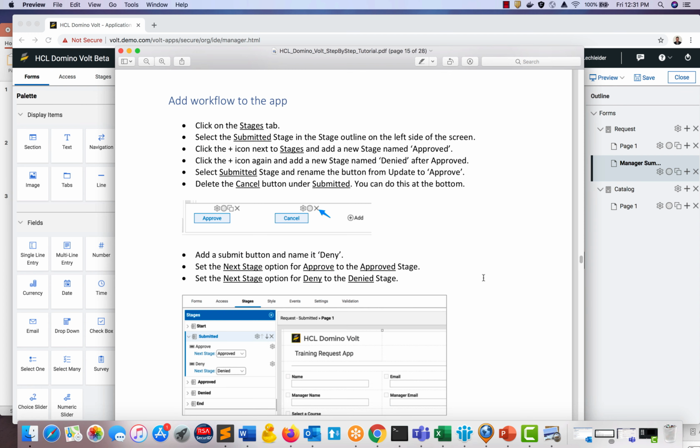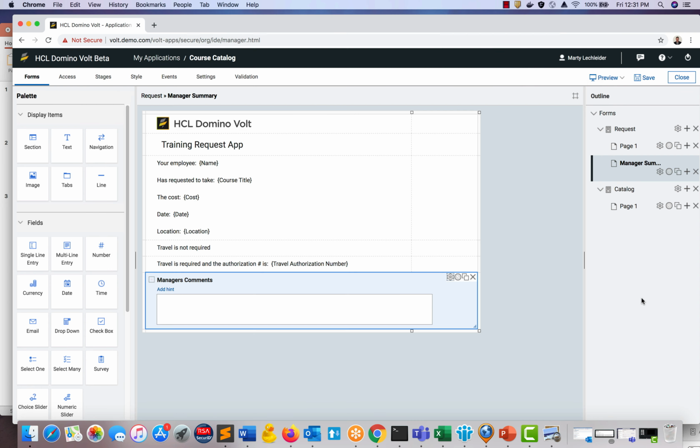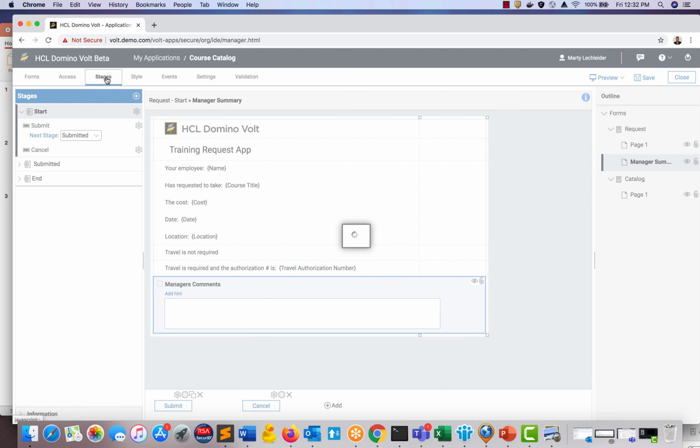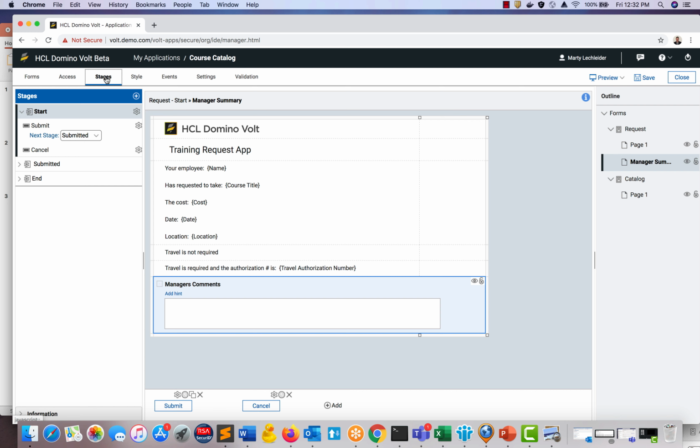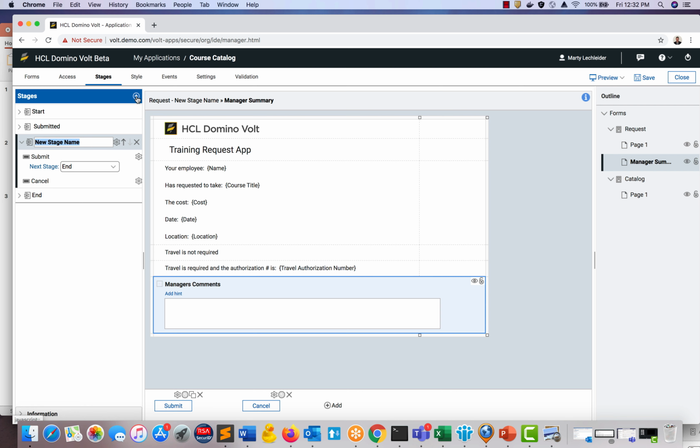Next, we'll add workflow to the app. Go to Stages, highlight the Submitted stage, and then click plus a couple of times. We're going to add 2 stages after Submitted. The first one is called Approved, and the next one we're going to call Denied.